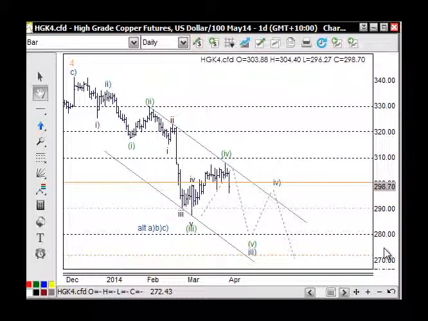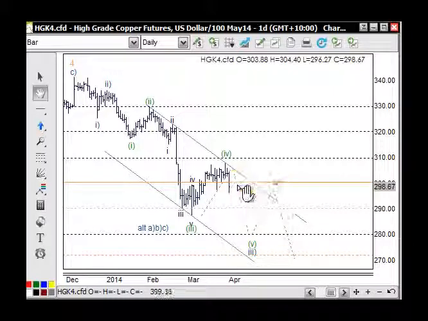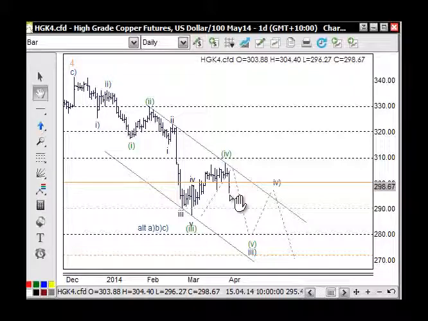But just in the bigger picture here, while we're here, we could pretty much call wave 4 in here now, but wave 4s can get very complicated. But let's just see how we go. This move down through here at the moment, this low here is roughly the 61.8 retracement level from this move up through here. So we don't actually have a clear 5 waves down. So this could actually be all of an A wave up here and a B wave down to here and then a C wave up here. I don't think that's the case. I think this is what we've been waiting for. And yeah, let's go and have a look.